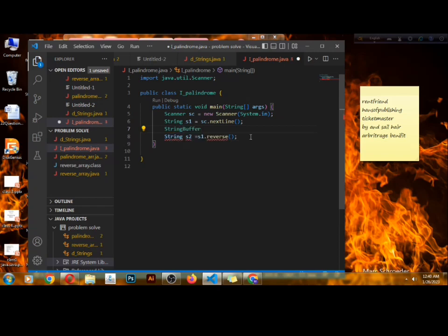So we write string buffer s1, and we have to create an object, which is sb, and we write new string buffer s1, and then we have to write another method, which is sb, because we create the object sb for s1.